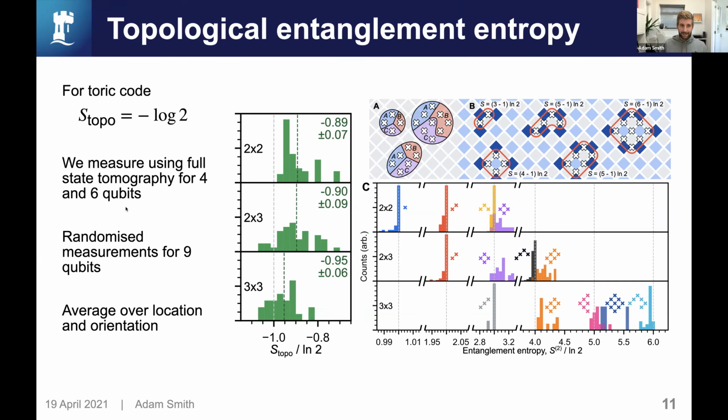What we did instead is used a randomized measurement scheme. I should put a reference, it was devised by Peter Zoller's group. Essentially you measure in lots of random bases, and by using correlations of the statistics of your measurements, you can actually get the Renyi entropy, which is what we measured here.